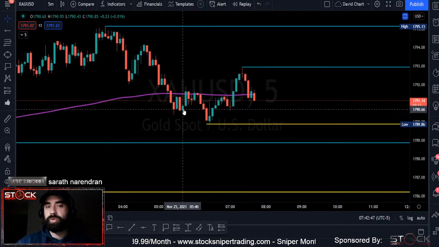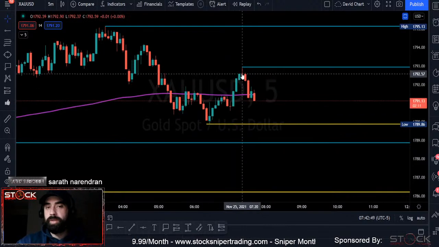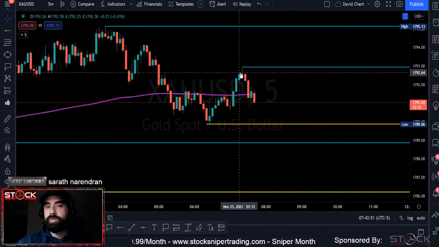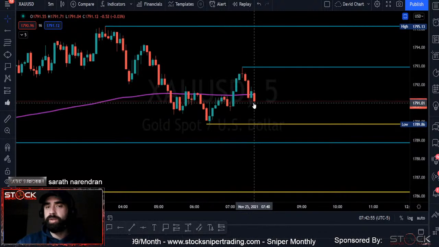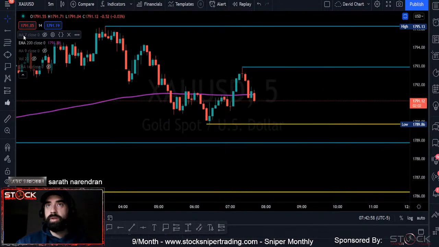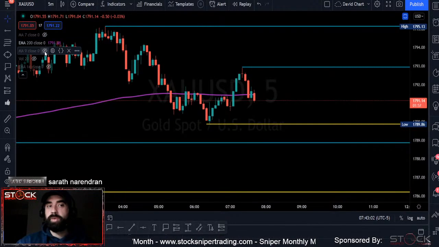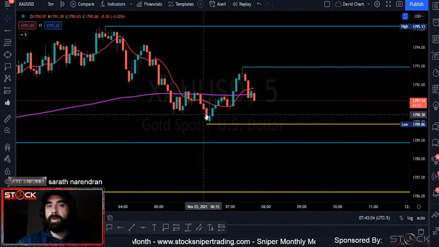Okay, so remember, here's your shoulder, your head and your shoulder. There's your inverse push, okay? But you can see with that rejection, now it's pushing right back to the overall neckline. It's starting to now break through the 200, okay? You can see that I'm going to throw in my 9 moving average, all right?